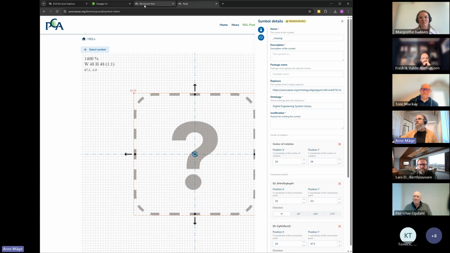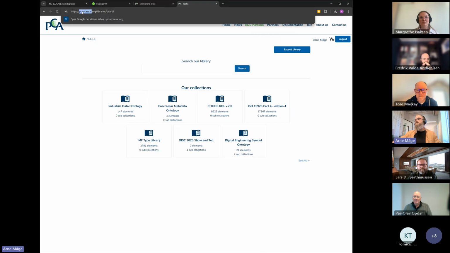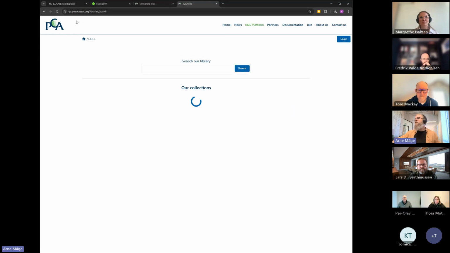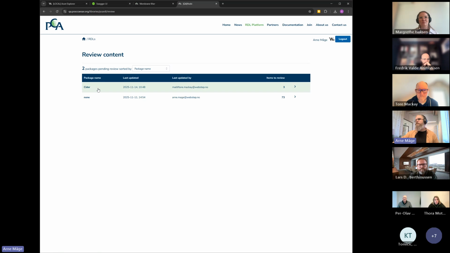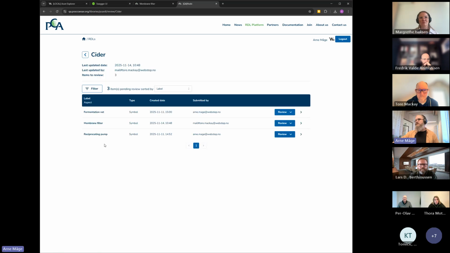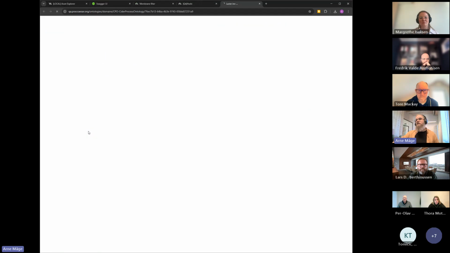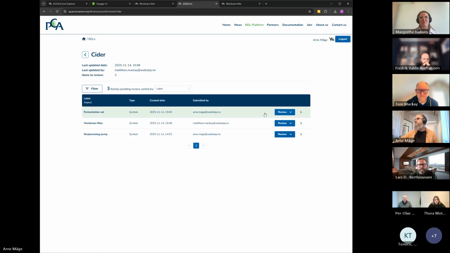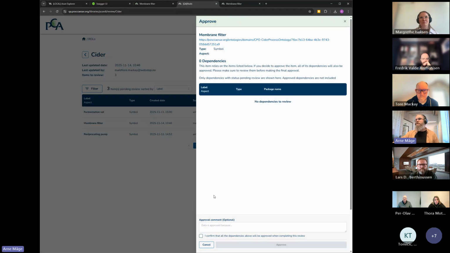Because what we can do now is, when I log in, I can now review Tore's work. I can have a look at the CIDER. I can look at the membrane filter from here. I can even approve or reject it, depending on how I like his work.